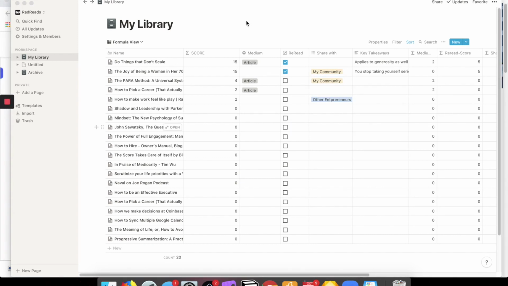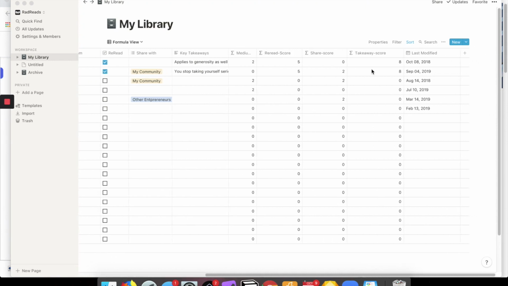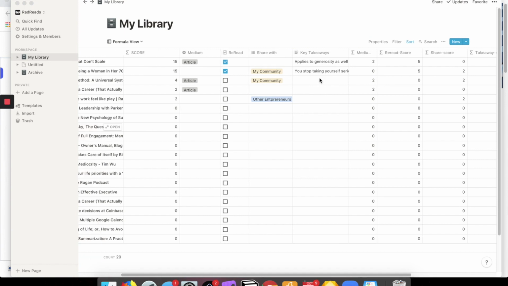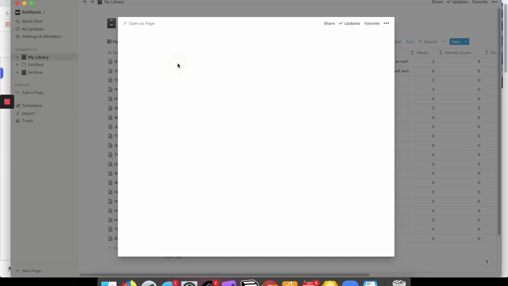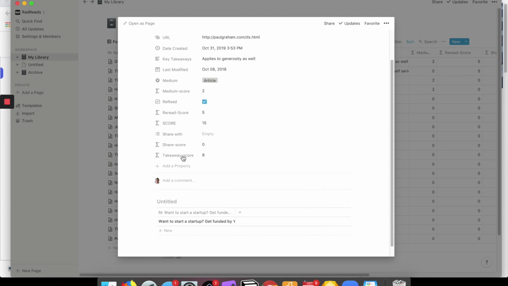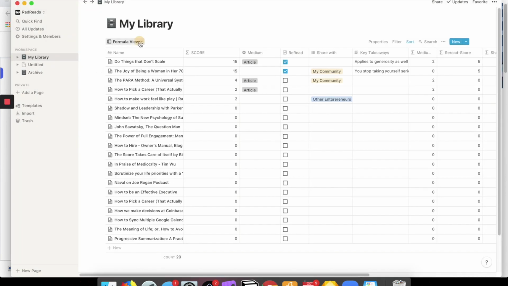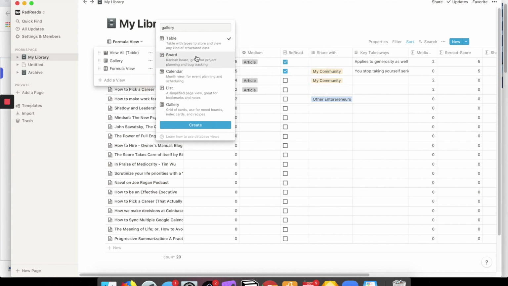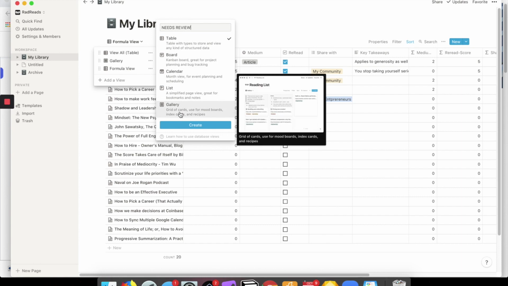All right, now in this last video, we're going to surface up articles that have a score that have also not been modified in a while. So you'll see we have 2 stories here that weren't modified since 2008. When I say modified, it means you've added metadata, but it also means you can just go in here and write notes. So what I'll do first is I'll create a new view. It's going to be a gallery, to make things easier. I'm going to call this needs review. And I'll make it a gallery.